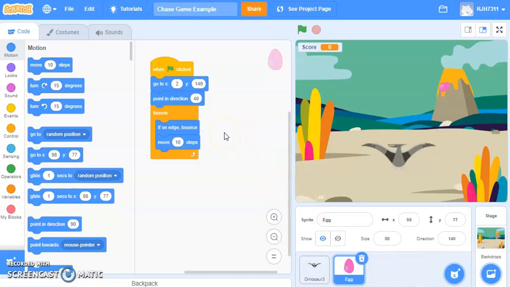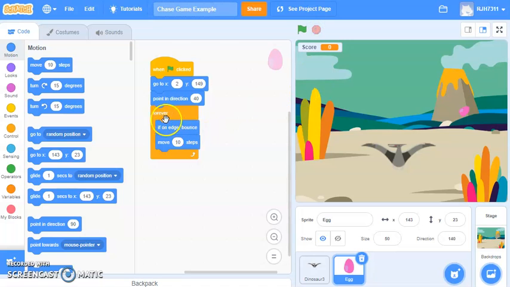So if we go over to our code, we're going to take a look at the egg first. And if you guys watched my Pong video, you'll notice that the egg's code is a lot like the ball in the Pong game. So right here we have our starting position, which will just be the top of the screen. So if I click our flag, it will start at x2, y149, and then it will point in a 40-degree direction. So if we click this, that'll start to do that.